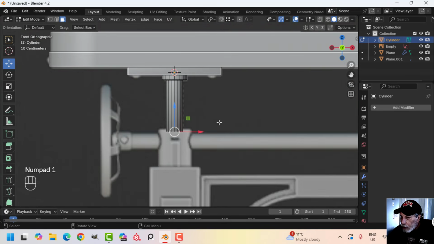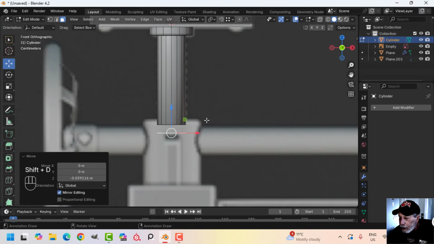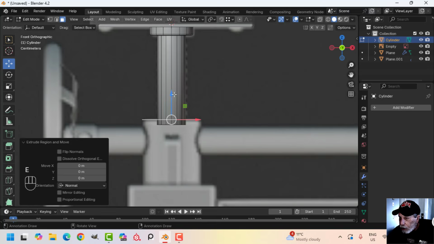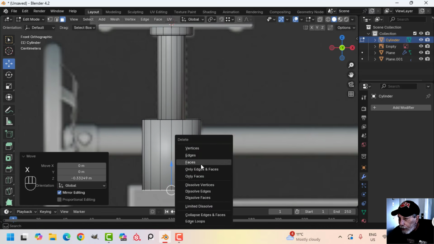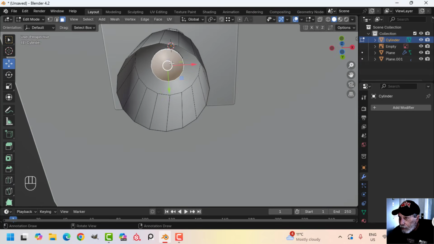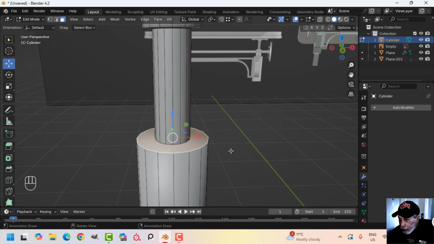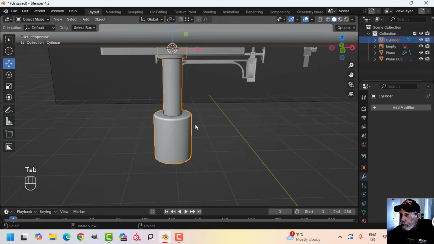And I'm going to take this one and I'm going to use it. So I'm going to Shift D to duplicate, pull it down, scale it out, bring it up to here, and then press E to extrude, pull down into this cube-like thing. Let's get rid of that face. And I can also get rid of this face. That's part of this cylinder there. Okay, let's select that face and bevel, Control B with 3, good.